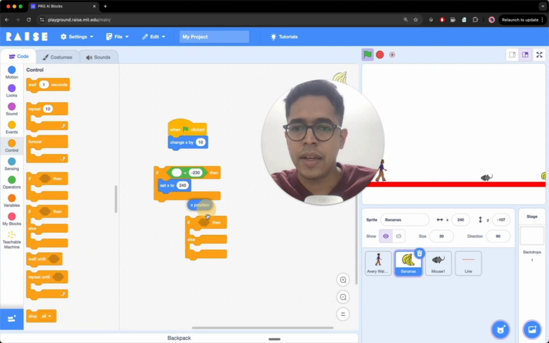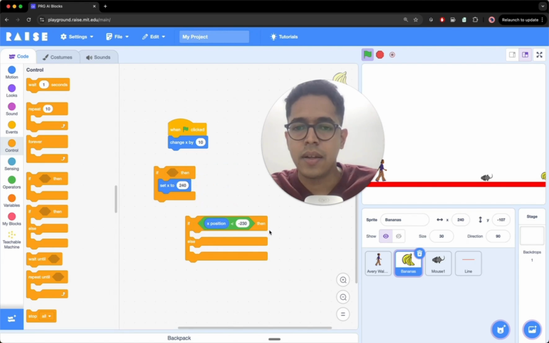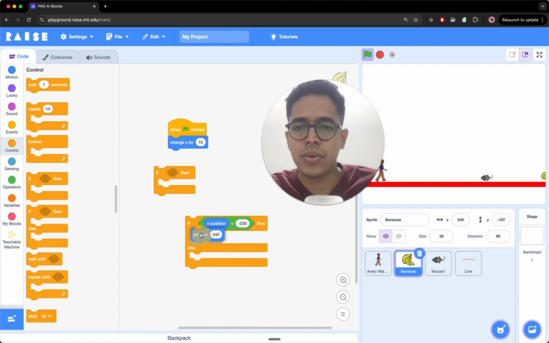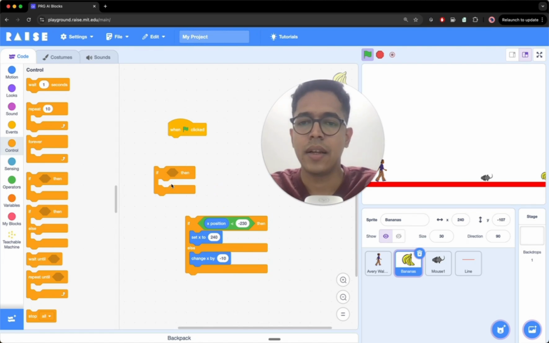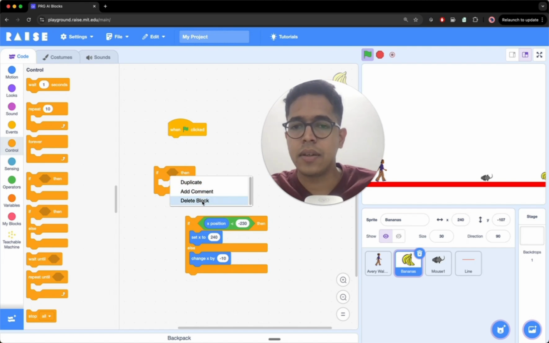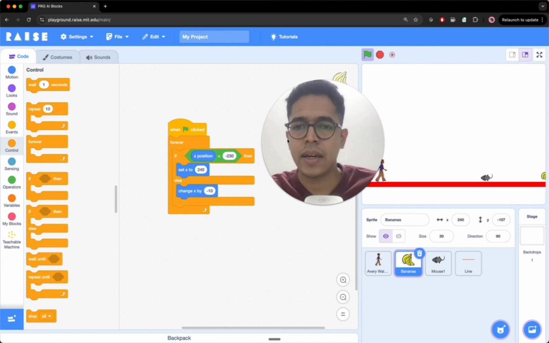So in the if condition, if the position is less than -230, then set x to 240. Else, what should I do? Else change x by -10. Basically, you are moving x to the left hand side. And this should happen forever. I think the logic is fine.